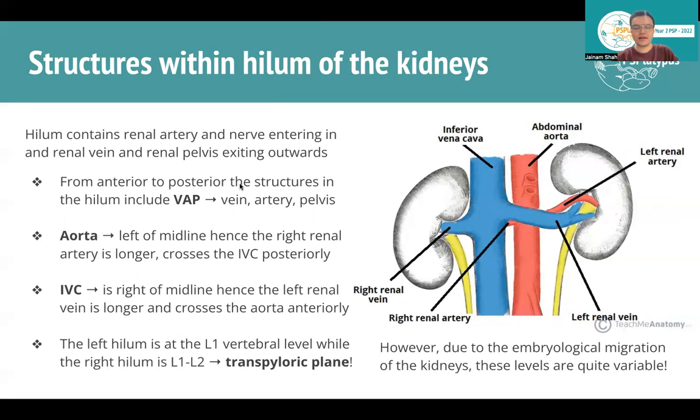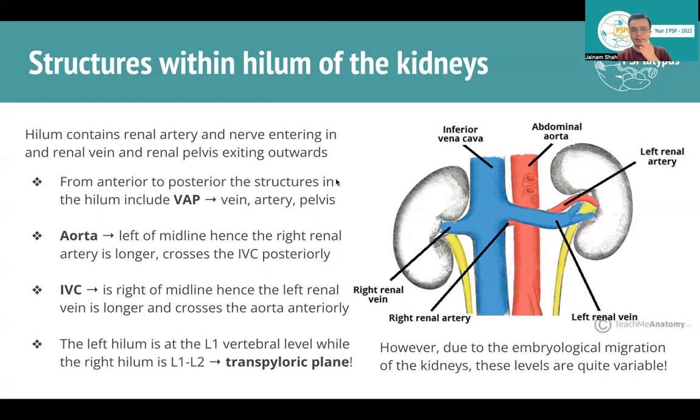Much like the lungs, where we would have talked about the different ways, for example, that mnemonic RELs, to be able to figure out which of the lungs is the right one and which is the left one, depending on the structure and arrangement, you can do a similar thing with the kidneys. However, they tend to be quite similar on both sides, so you don't need to think about left versus right. I like to use the mnemonic VAP. So from anterior to posterior, you tend to have the vein first, then you have the artery, and then you have the renal pelvis that drains the urine.